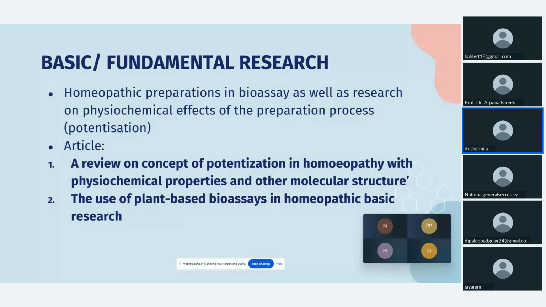So I found certain articles in Google Scholar, where it shows a review on the concept of potentization in homeopathy with physiochemical properties and other molecular structure. They are using plant-based bioassay, and you can go through this research article. You can see the conclusion, how the medicines prepared from plants in our homeopathic medicines are acting and how it has been shown at a molecular level.